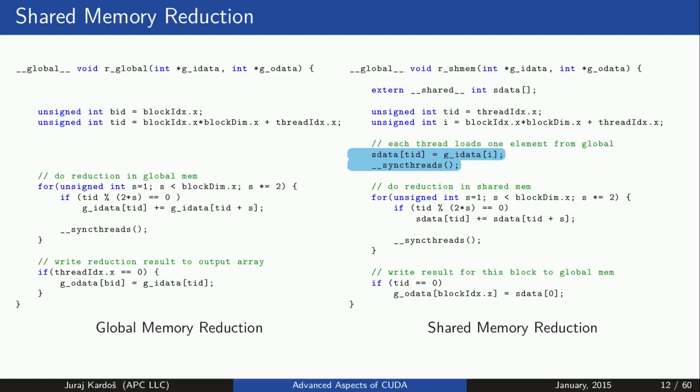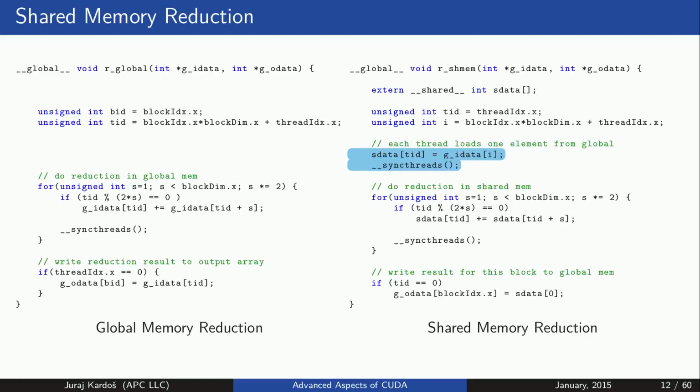Let's assume that our two threads are threads in different warps. If the second thread has not finished writing its element before the first thread tries to read it, we have a race condition, which can lead to undefined behavior and incorrect results. The sync threads barrier ensures that threads proceed to the reduction for loop only after the shared memory has been loaded from global memory.